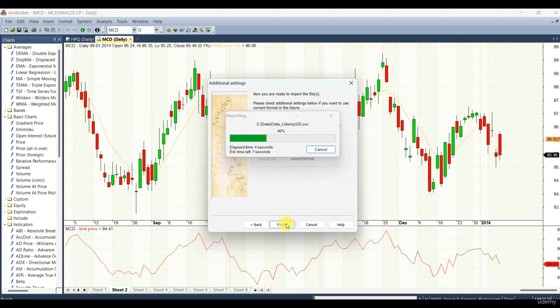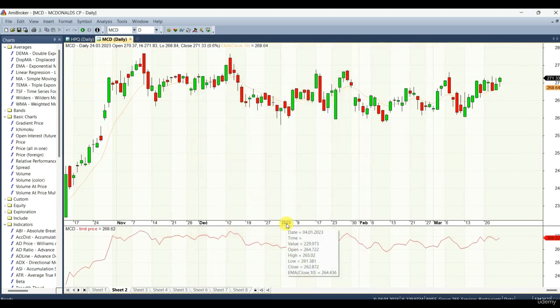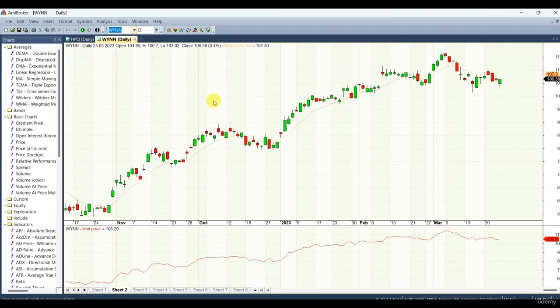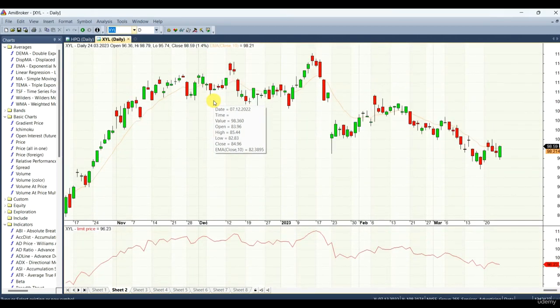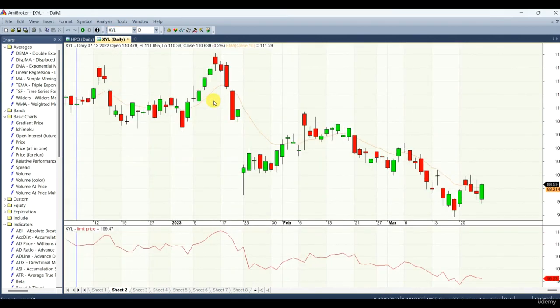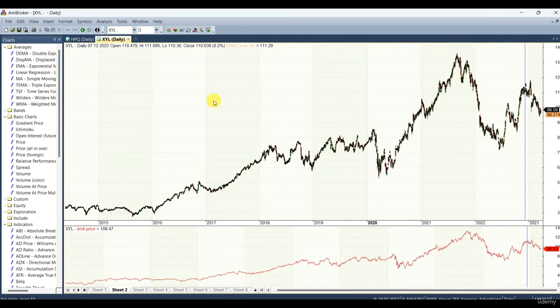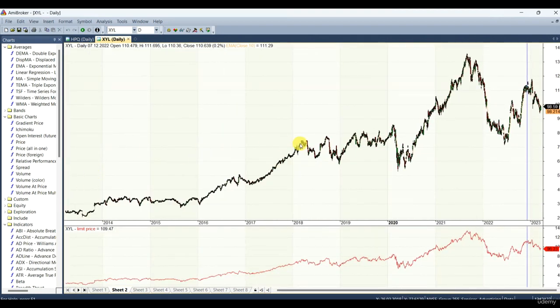AmiBroker is importing the CSV files into its database. And now let's see. We have many more symbols imported: 500 S&P symbols with data going back 10 years.